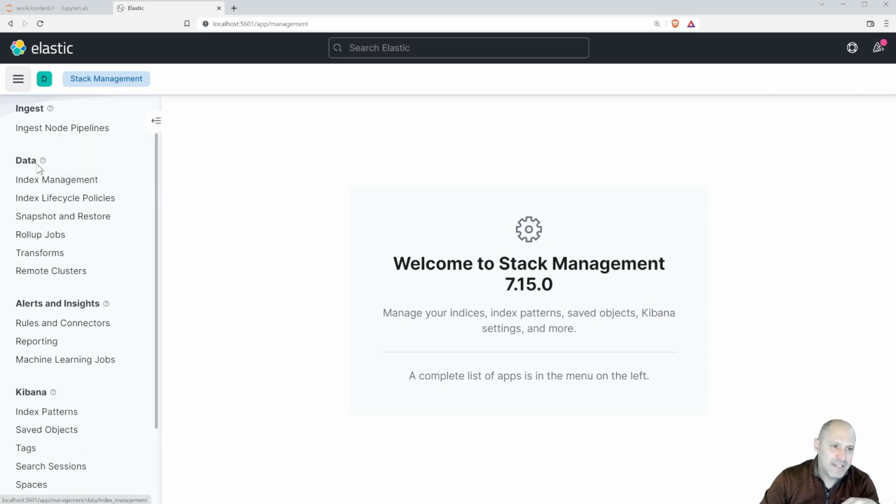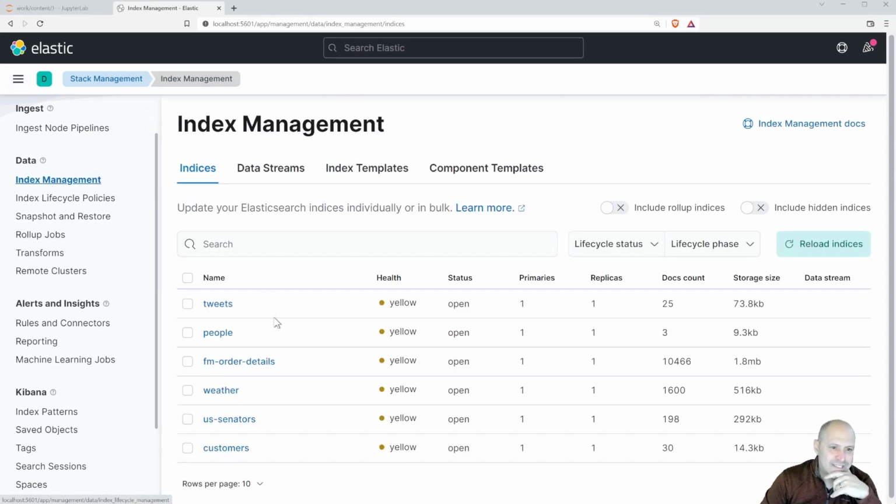The data section is Elastic. So if I go to index management under Elastic, I'll see a bunch of Elastic indexes that I have in here. Okay, these are ones that I've already made. When I start the demo in the next part, it'll be empty. That's fine.